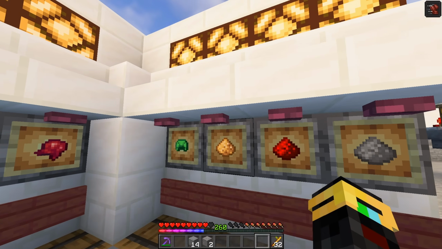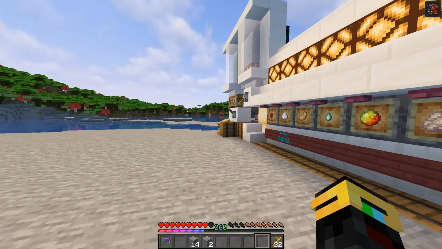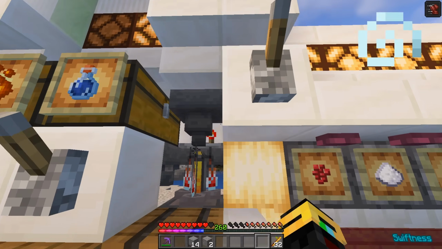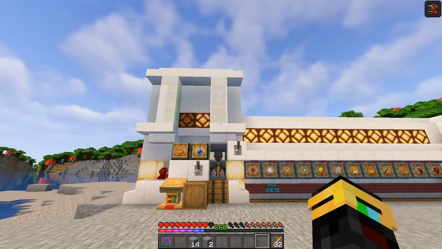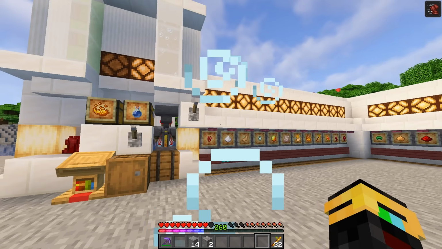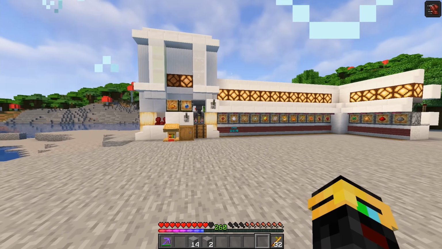At the press of a button, you can quite literally make a potion that fast. We're already brewing. It's absolutely amazing. But that is it right there. That is the auto brewer, everybody.